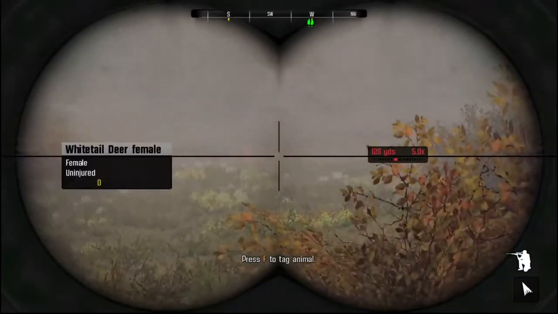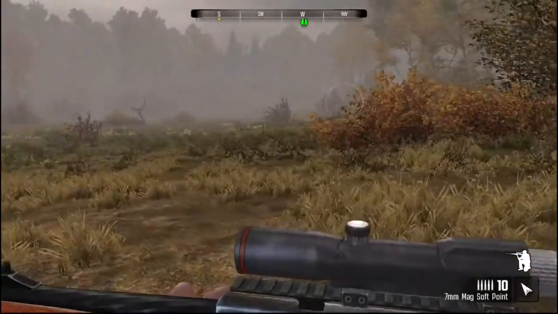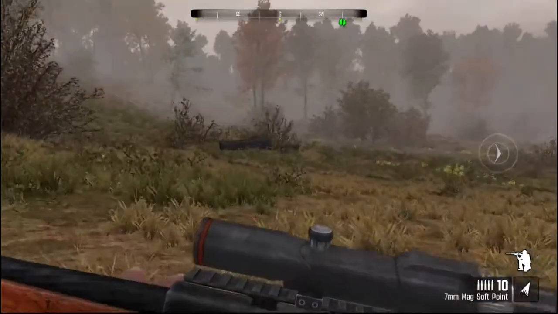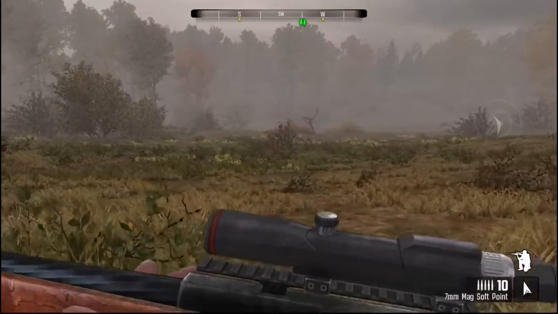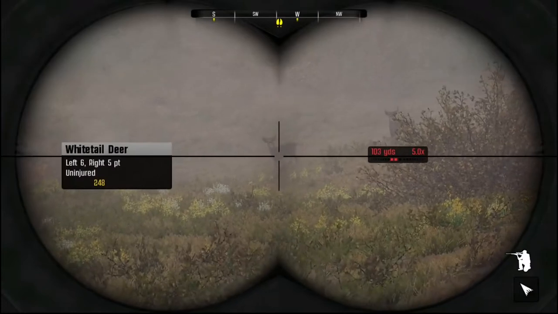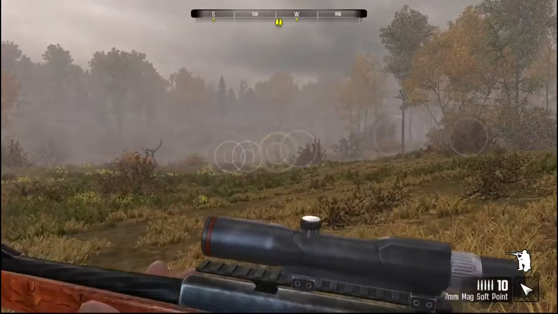There's a female. Come on. Will there be at least one buck in this herd? There you go. So let's try and get in a more favorable position. There's at least two. That one. I think this is the original herd.